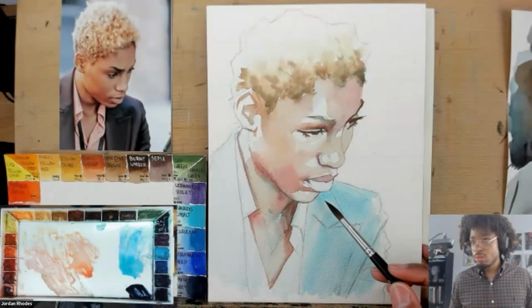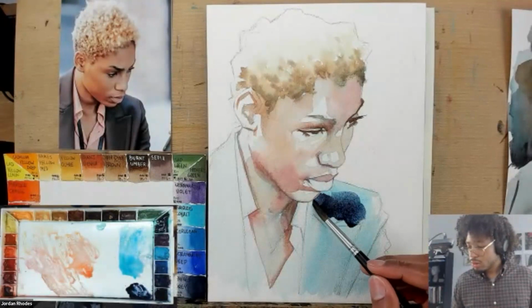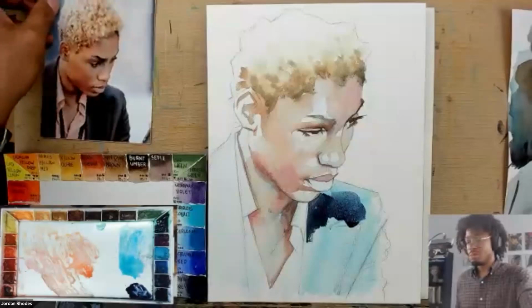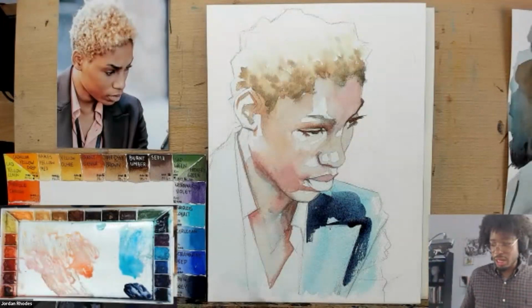I'm just gonna add that to the jacket, keeping it, in areas where the jacket's lighter, those will be a bit more dilute. And then when it's darker, a bit more concentrated, but mostly just the same Payne's gray color for this first layer. You can come back in with another layer to define the lapels and different shadows.